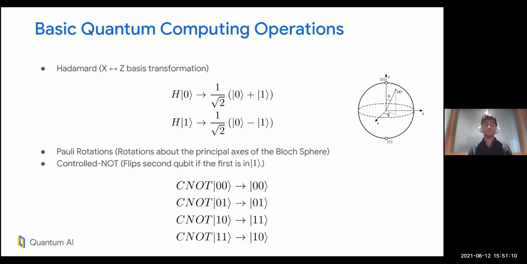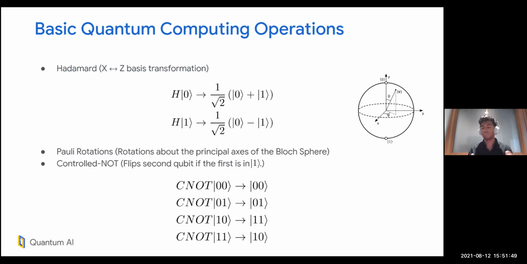So with that, I'm going to move on to some basic operations. On the right here, I have the Bloch sphere again, this space of all the states. Operations, which we also call gates sometimes, or I might say a quantum gate, are things that you can do to your qubits. In the classical sense, a NOT gate takes a 0 to a 1 and a 1 to a 0. An AND gate takes two bits and outputs 0 if either of them is 0, and outputs 1 if you've put in the state 1,1. So these are classical versions.